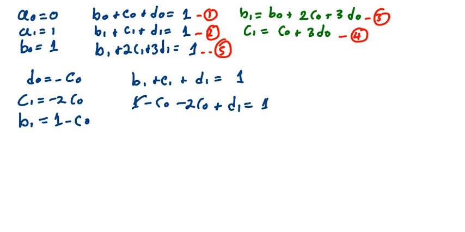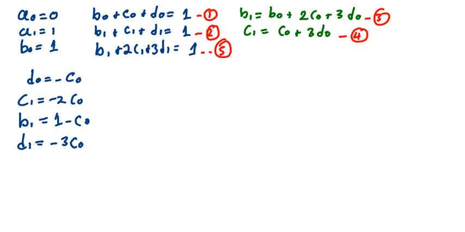So you observe that this and that cancel out. So what does this now become? This is just minus 3 c naught plus d sub 1, which is equal to 0. If I make d sub 1 the subject of the formula, it will just be d sub 1 is equal to minus 3 c naught.